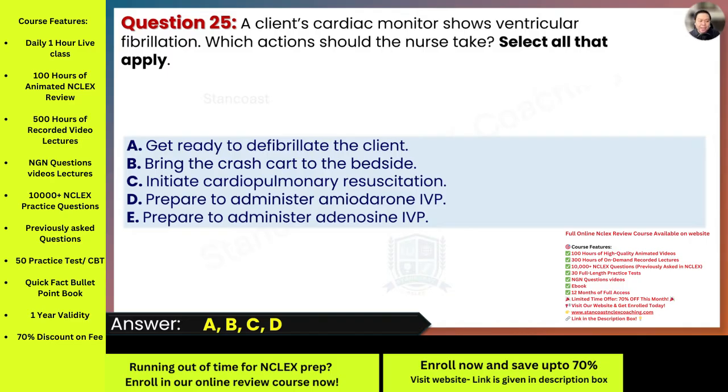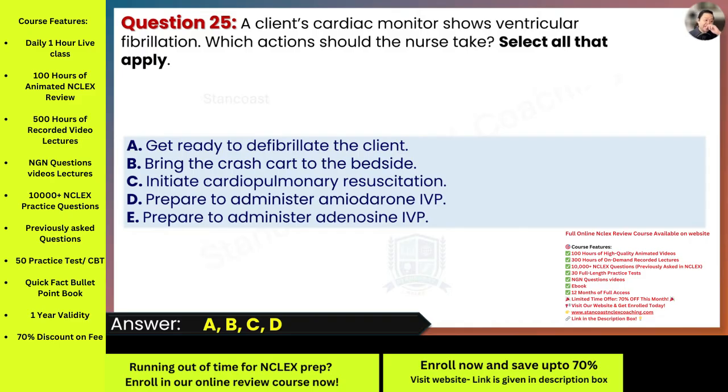Now, why is letter A one of the correct options here? We know that this is a critical first step, right? Defibrillation. We know that VFib is life-threatening and defibrillation is the first line treatment. The primary goal is to reset the heart's electrical activity and restore the normal rhythm. Since VFib doesn't generate any effective cardiac output, the immediate action is to deliver a shock to the heart using a defibrillator. This works to synchronize the heart's electrical impulses and establish the normal rhythm.